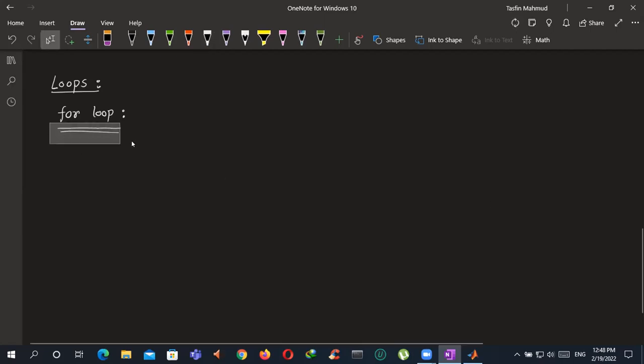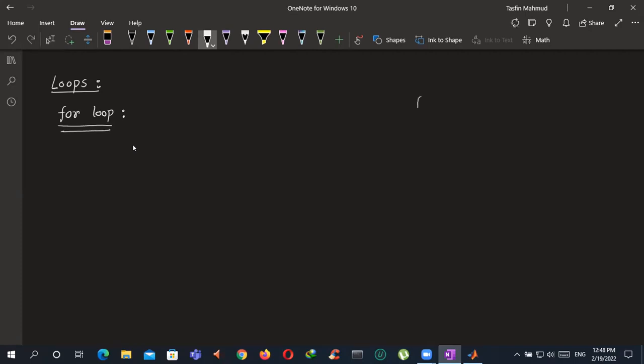So the for loop syntax is pretty much the same as what we use in C. If you can recall, in C we use statements like: for i equals 0, i less than, let's assume 10, i plus plus. Then we put a curly brace. So these were the statements of the for loop, right? Things are similar here, rather easier.